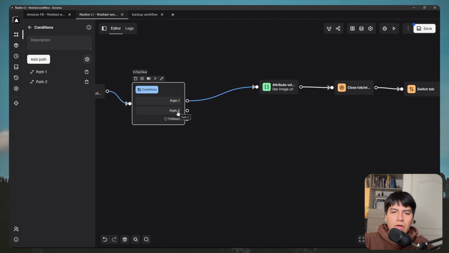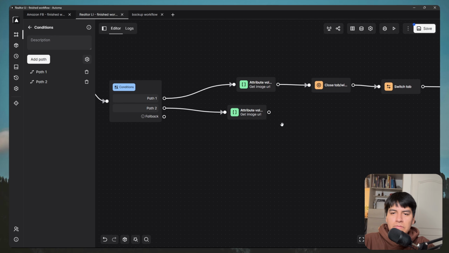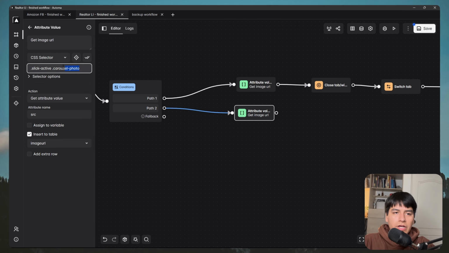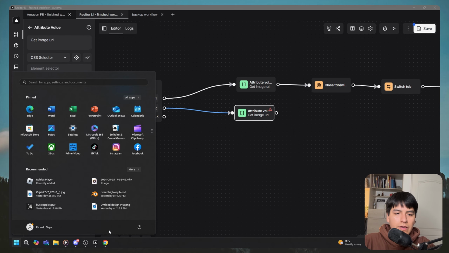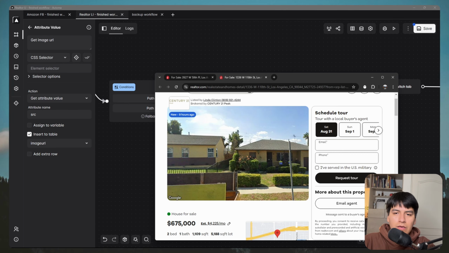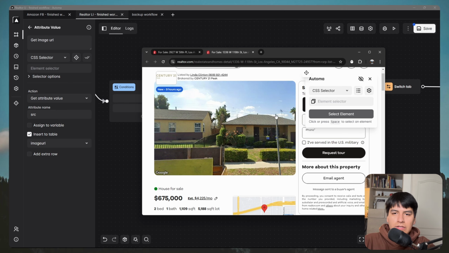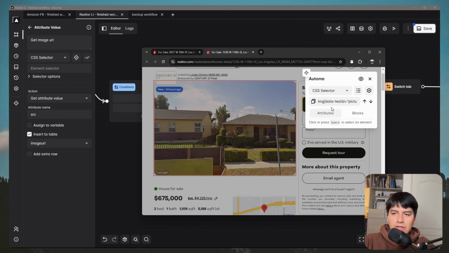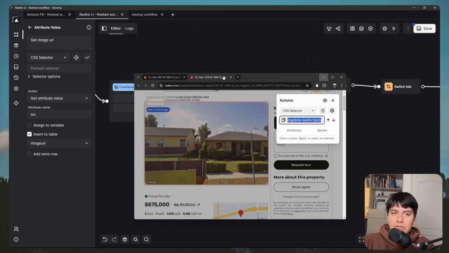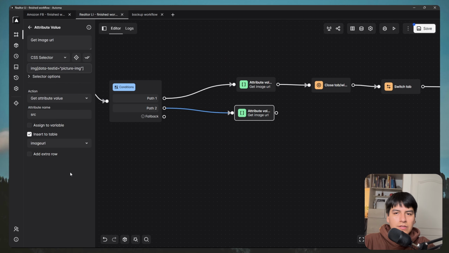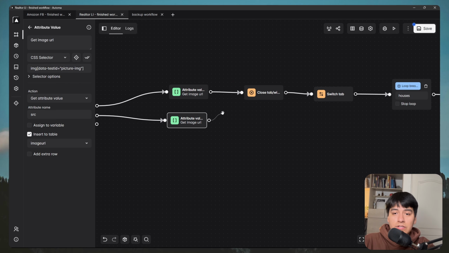And for path 2 we actually have to pick another attribute value and connect it to it, but this one will be different because it won't be for a carousel photo, it would be for a solo photo. So let's delete that because it was a copy, and right here let's open the realtor.com, select an element and select this solo image right here. So let's copy and paste it back to the selector, and now we can finally stitch everything together.